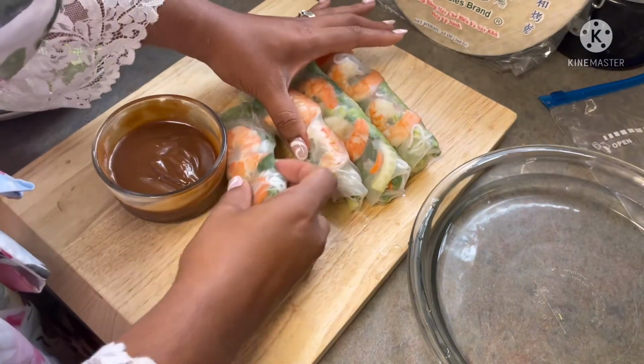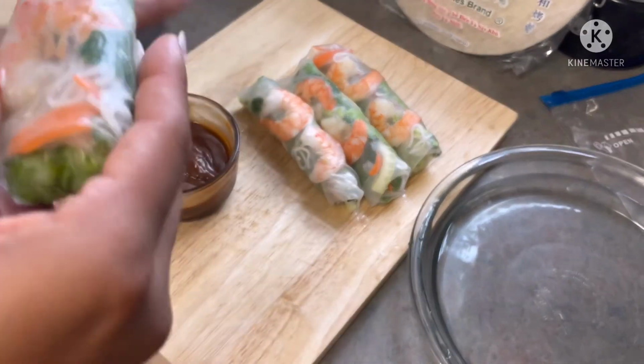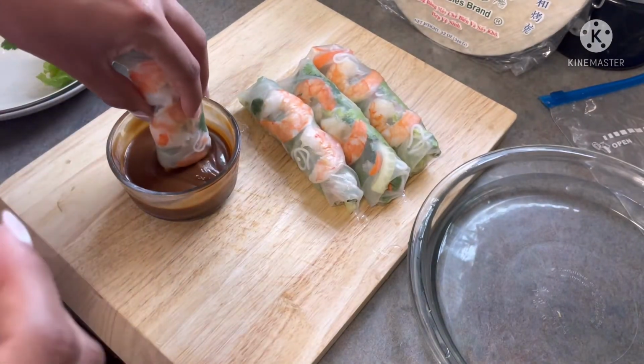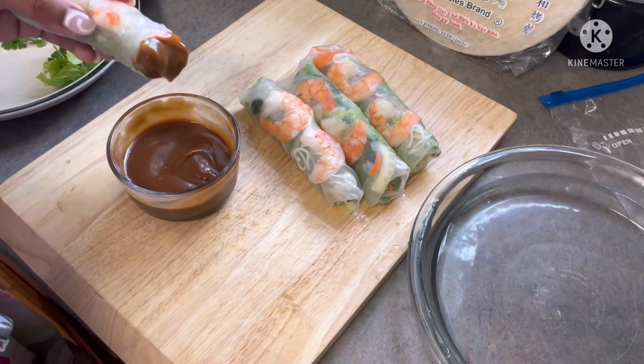And here is some peanut sauce that I made on the side that I like to eat it with. So I decided to find a recipe for that and make it myself.